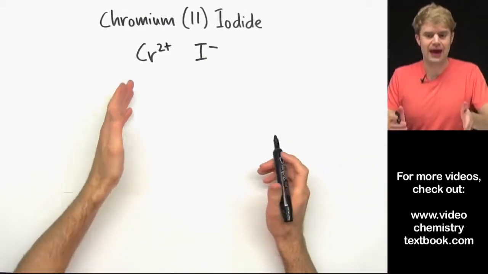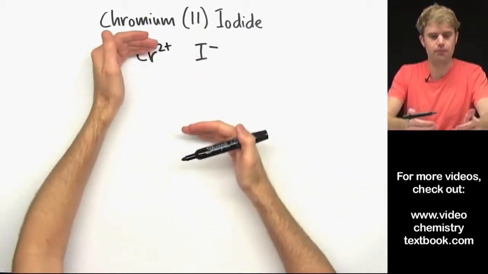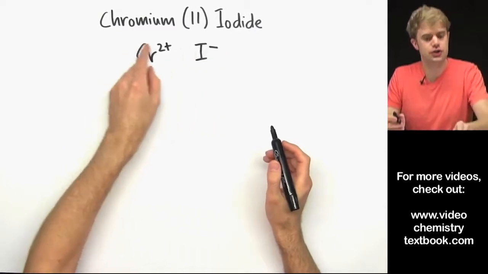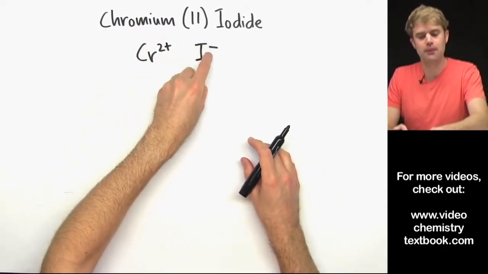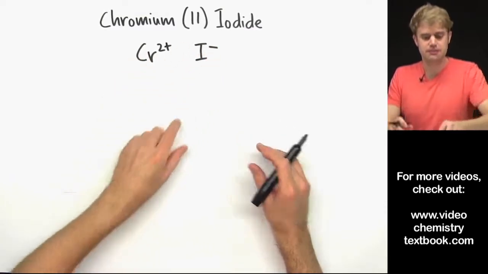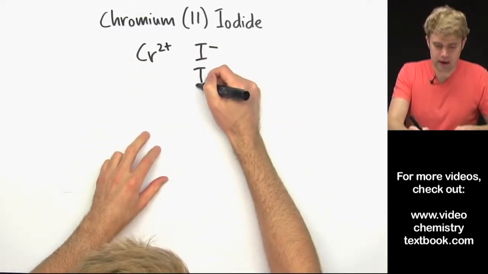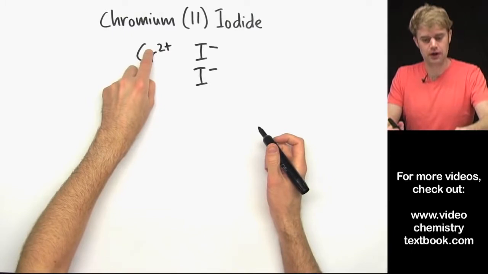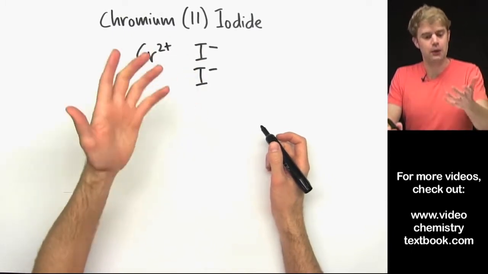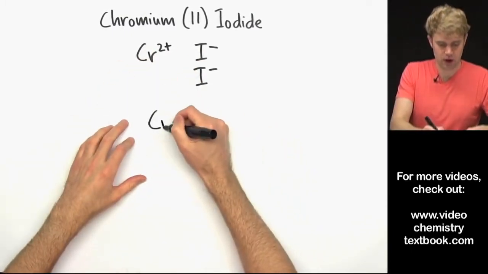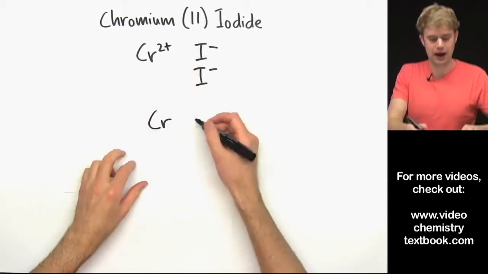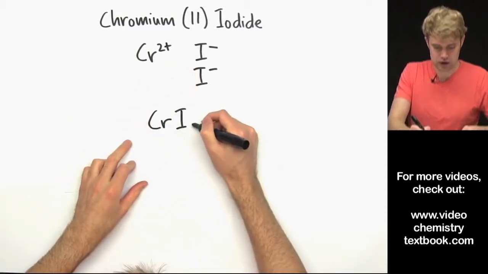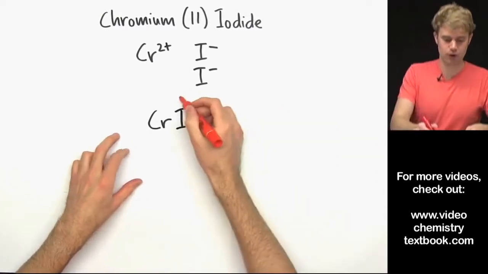So now we want to add ions of one or both of the elements so that the charges balance. Okay? Here we have 2+ from chromium and we have 1- from iodide. So to get this to balance, we'll add one more iodide. So now we have 2+ here and 2- here. Now we write the formula. We have Cr. We have one of them, so we don't write anything after that. And then we have 2 of the iodides. So I do I2, and that is the formula.